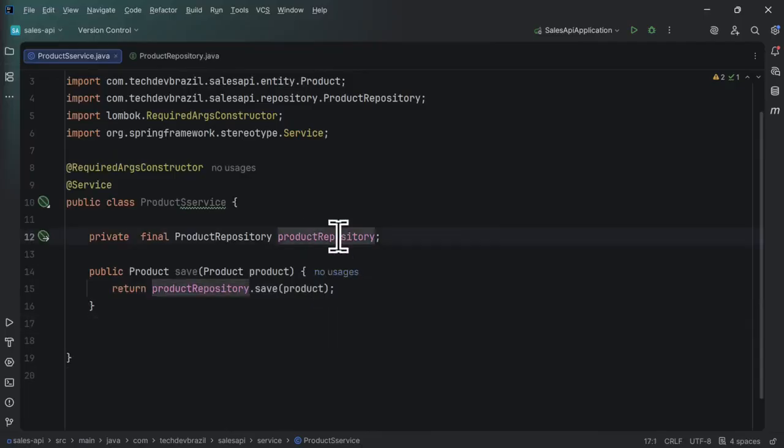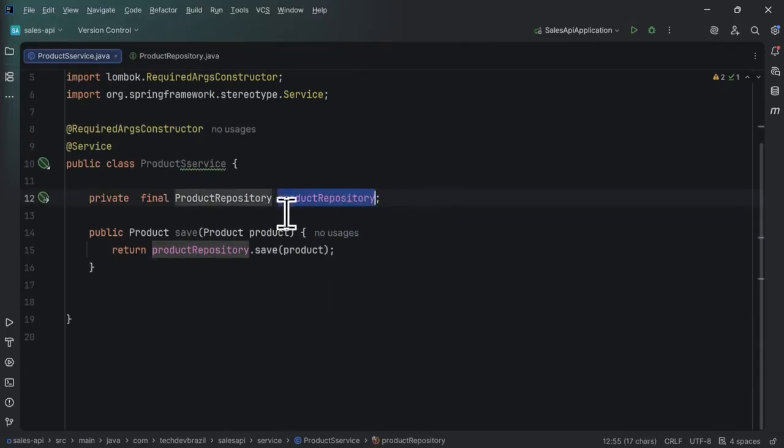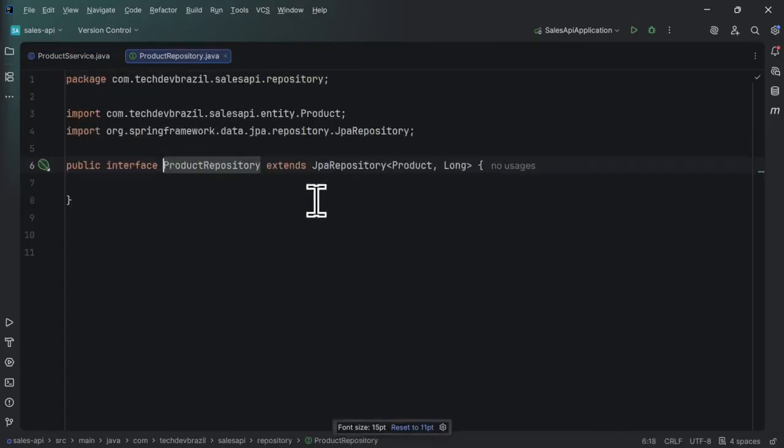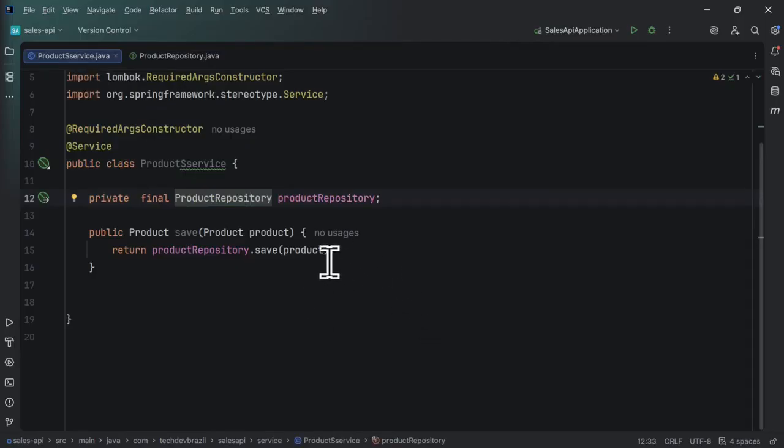Because I'm using an instance of product repository, and product repository extends JPA repository, it means that when I'm using an instance of the product repository, a few methods will be available for us that will interact with our database automatically.